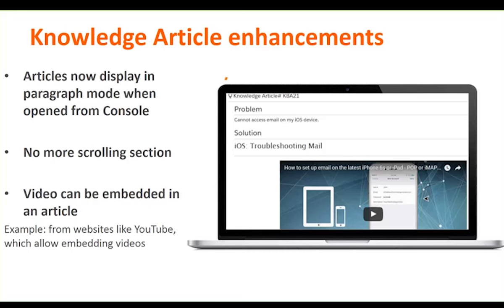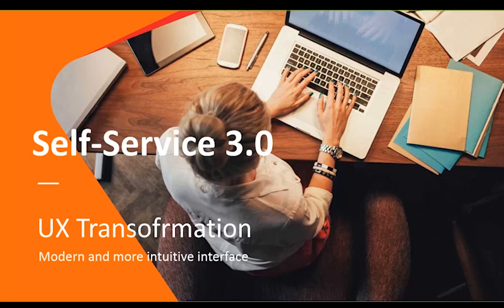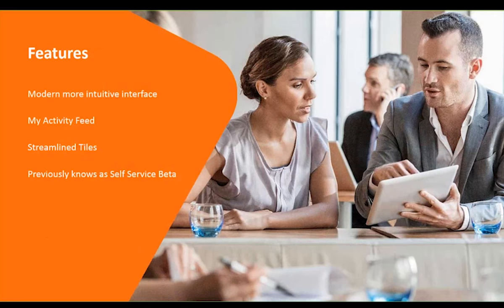Now, everything I should say to this point has focused on the staff view, the internal portal. They've also transformed the user interface for the self-service users as well. Very similar in format, trying to simplify users' access to get to the critical and key information without a lot of mouse clicks and clean things up, to be able to streamline the tile interface and get to that activity feed quickly and get to the information they need without having to click and point and dig around.